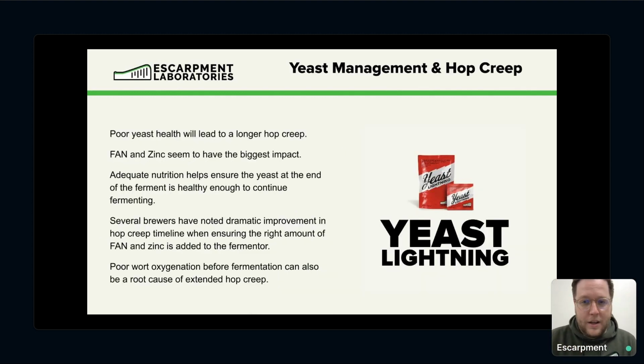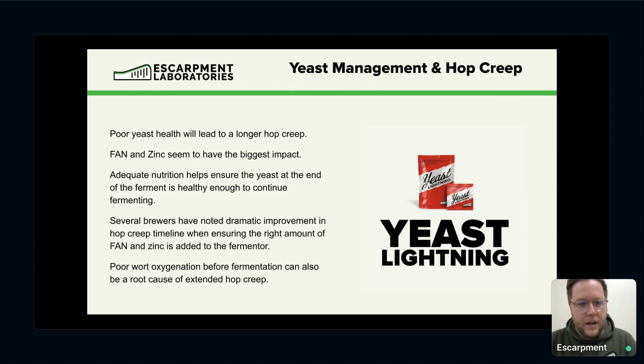I think yeast management plays a really, really big role in controlling hop creep. If you have poor yeast health, you will get a longer hop creep. If we see some of those hop creeps that are taking 8, 9, 10, 14 days, usually the root cause is not the specific type of hops. It is the health of the yeast that went into that fermentation.